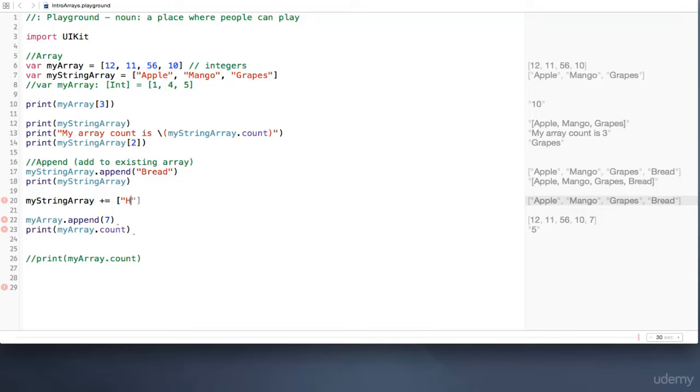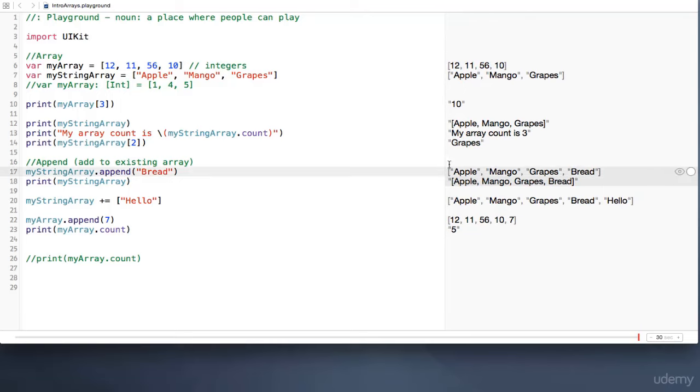Sorry, it's a string, say hello. There we go. Let's make this a little bit bigger so we can actually see everything. As you can see here to the right, it says apple, mango, grapes, bread, hello. So this is another way of adding an item to an array.